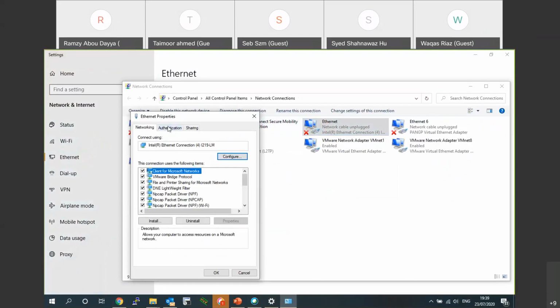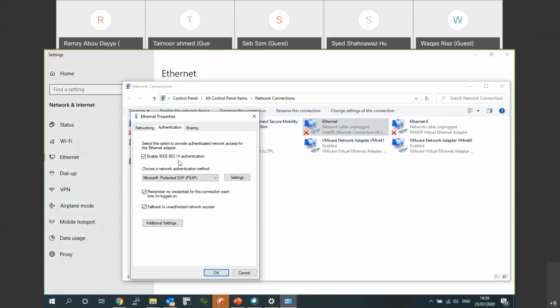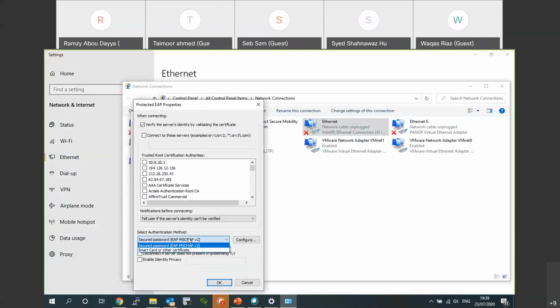By default, this tab does not show on your computers. You need to allow that in the services. So this is the main method. If you can see Windows native supplicant, which is this one exactly, supports PEAP, EAP-SIM, EAP-TTLS, EAP-AKA, whatever. So this is the main method. If you want to jump to the inner method, you can see here the inner method. For example, Windows supports EAP-MSCHAP version 2.